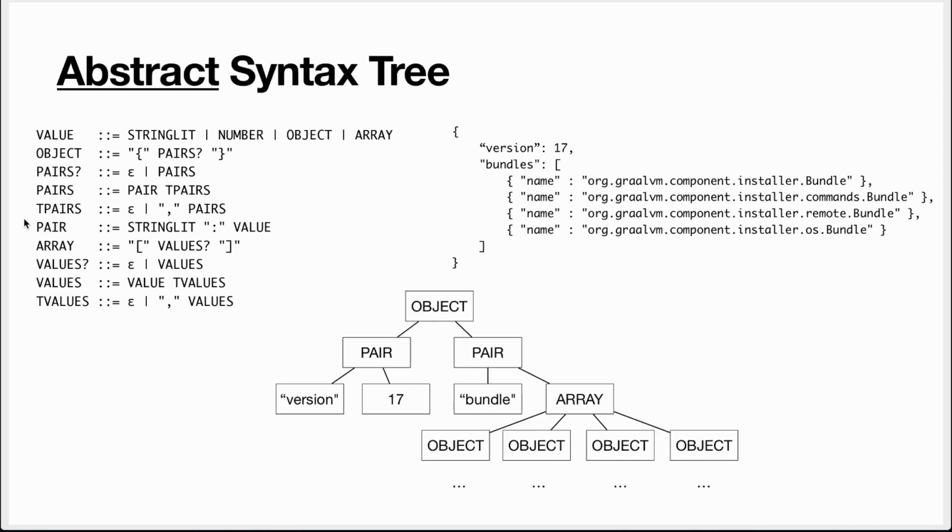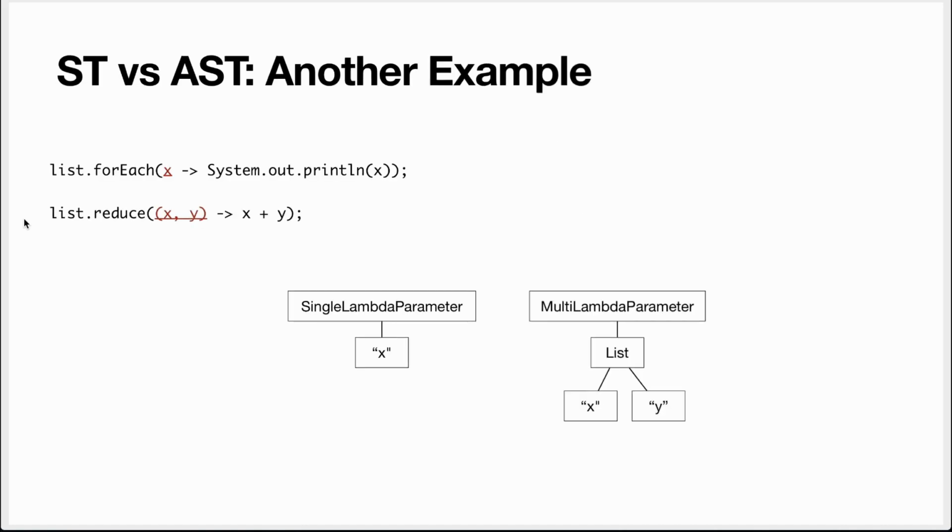So I have a really practical example from a grammar I've written myself. I wrote a grammar for the Java language. And in Java, you have lambda expressions to express functions, okay? So this is a lambda that just prints its argument, and this is a lambda that just sums its arguments. We have, you know, lambda, whether it's this or that, is going to be a single type of node in the tree.